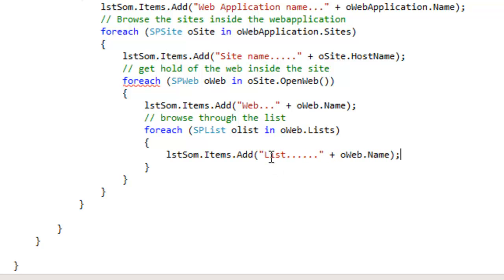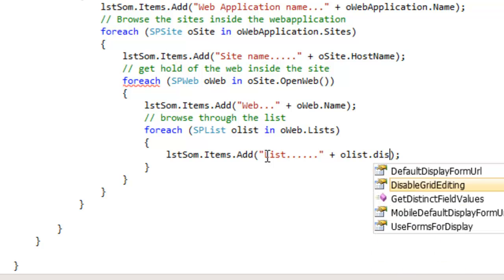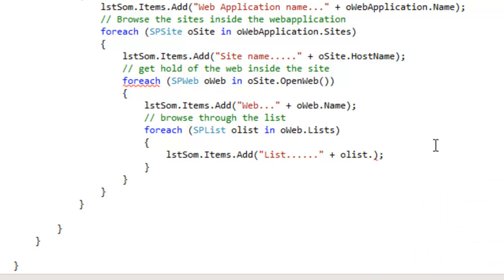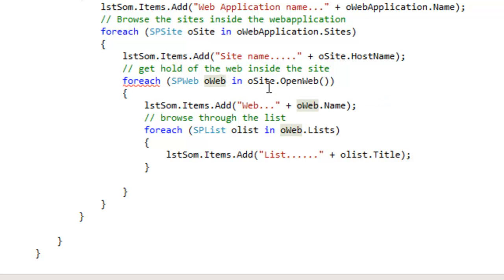So, lists. Is there some name or list? Okay, it's not the name, it's the title. I'm sorry. Right. So it does not have a GetEnumerator.